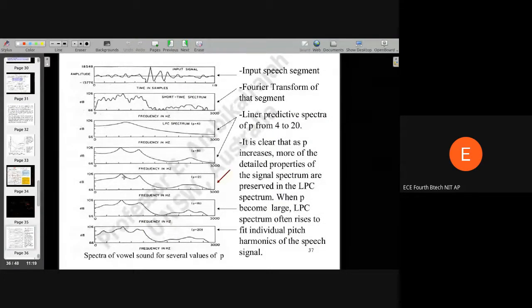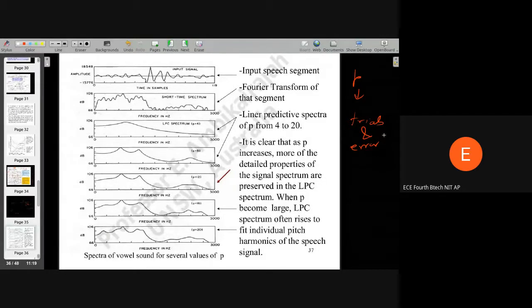Now let's talk about this parameter P that I have talked about. It's a heuristic thing, based on lots of analysis. People have tried lots of trials and errors. Heuristics means lots of trial and error. You find out, okay, this seems to be the value that works for us.